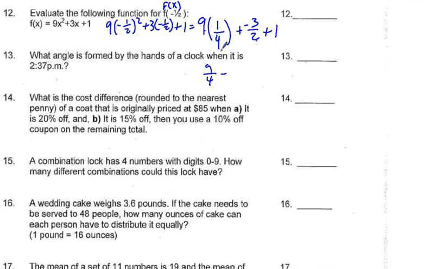In order to combine them, we need a common denominator. Our common denominator here is going to be 4, right? So I'm going to multiply both the numerator and denominator by 2 to get my 4. So I'm going to get 6/4 plus 1. 9 minus 6 is 3. So we get 3/4 plus 1 is equal to 7/4. So that is my answer up here.